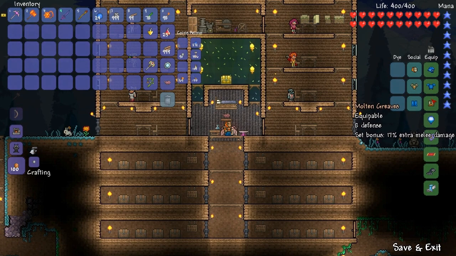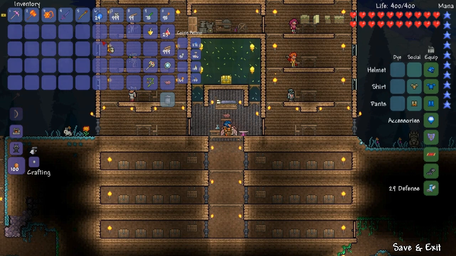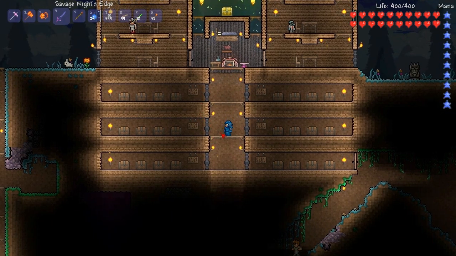Alright, let's... I don't really want to swap them, but I do want to put that in that place. And then we'll bring the molten stuff down to the basement and drop that off in a chest before we go off on an expedition.